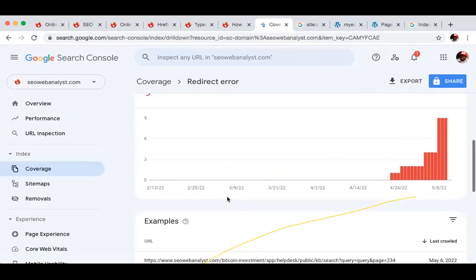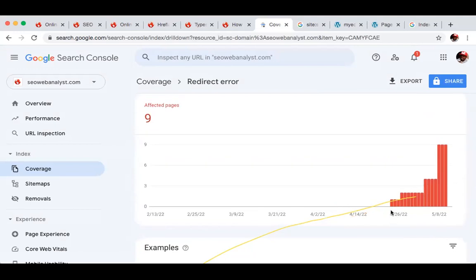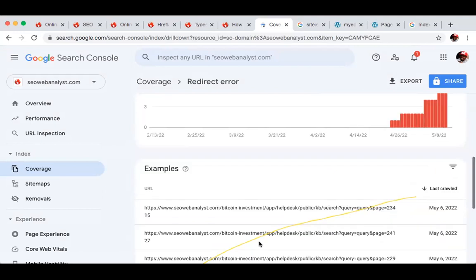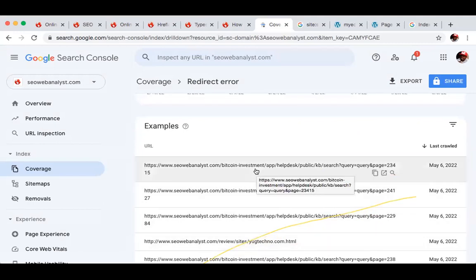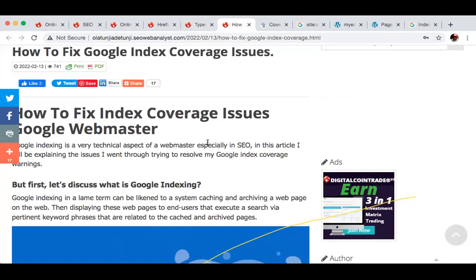You understand? Okay, this issue started on April 26th. We check the affected URLs, and we resolve them. Okay, now this is where the issue is. We need to find out that this thing no longer exists. Sometimes, when you have a website or a folder on the server, and the search engine spider indexes your website, let me show you this thing in a diagram.